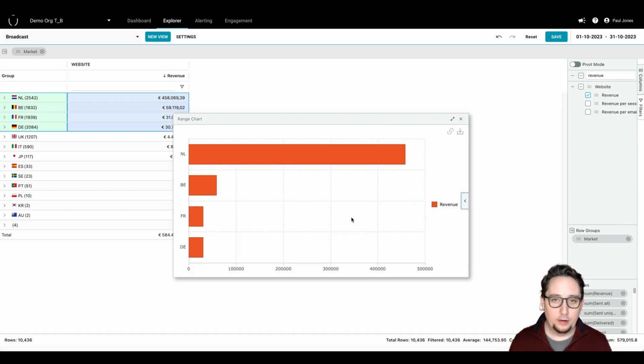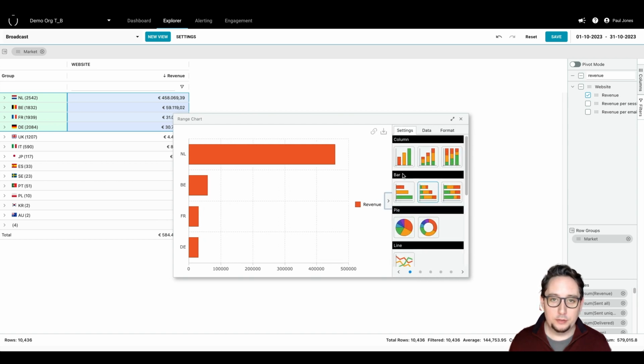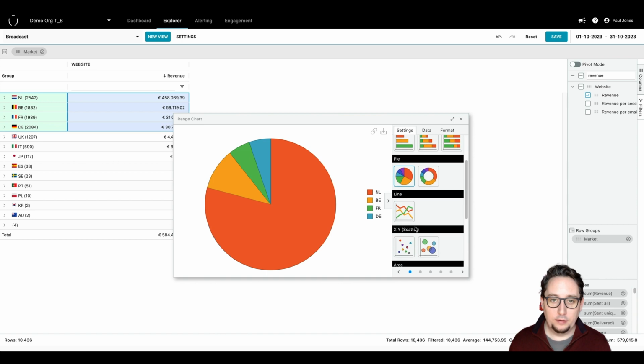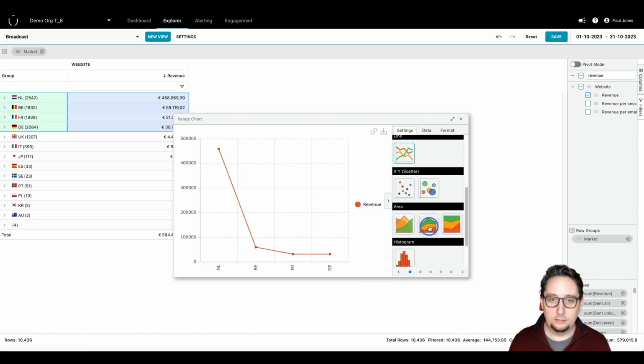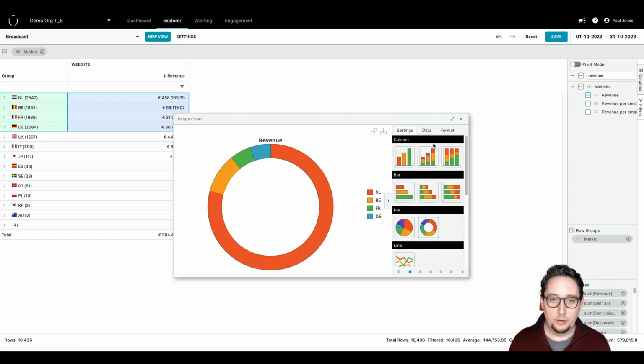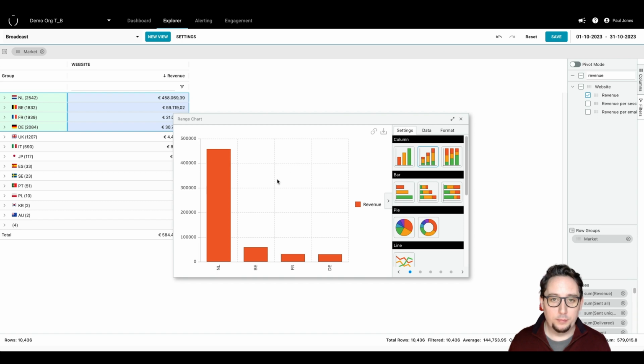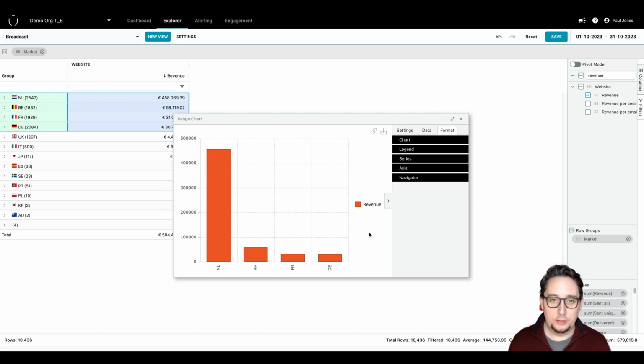Incidentally, when you're looking at a graph that you've created from the Data Explorer, you can always toggle this little link to see exactly what stuff you're graphing. If we open the control panel here, we can change the style of the graph, and there are lots of options: line, area, donut, but let's just do a simple bar graph. We can click on Format here and change a few things.